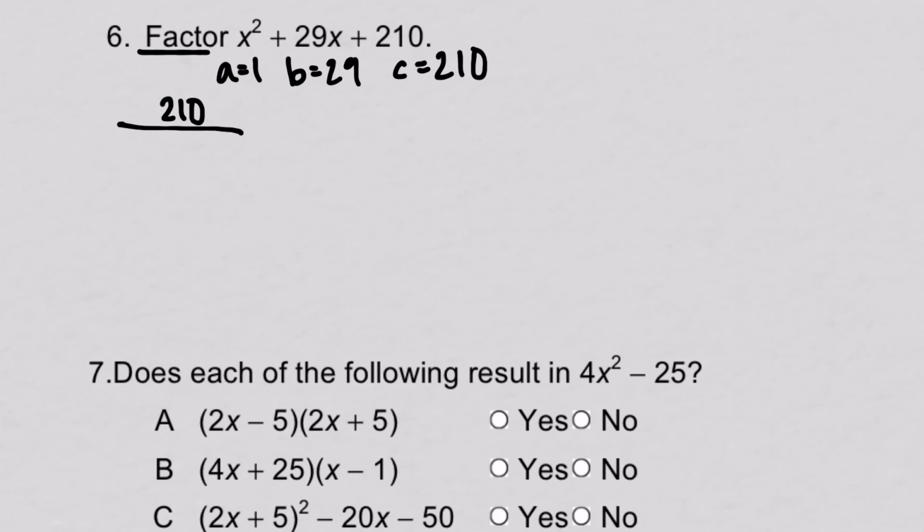So we went ahead and did this before. We find all the factors of 210 until we find a pair that makes 29. So for example, I see 1 times 210, which makes no sense, but I'm going to go ahead and write it. 1 times 210, 2 times 105, and so on, right? 3 times 70, and so on until I find the one that when I multiply them, when I add them, it makes 29. Okay. Now let's think here. 10 times 21 is 210, but it doesn't make 29.